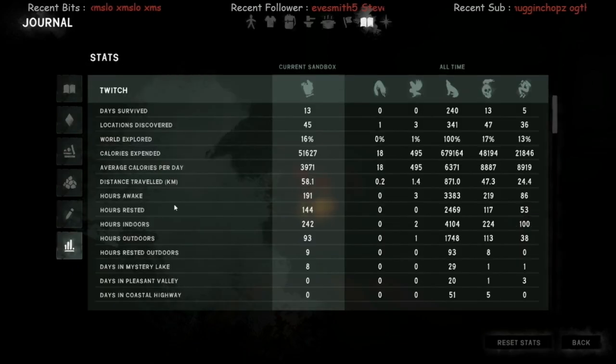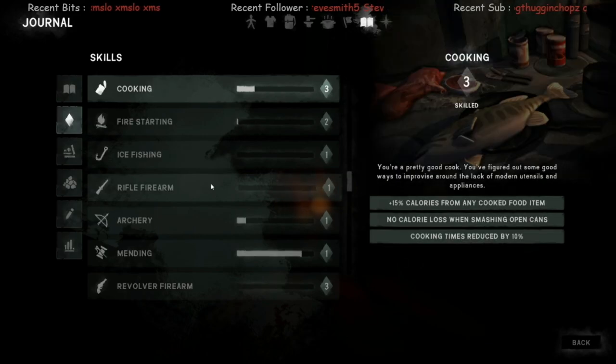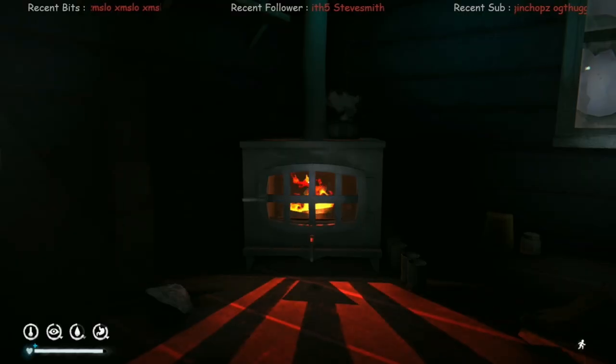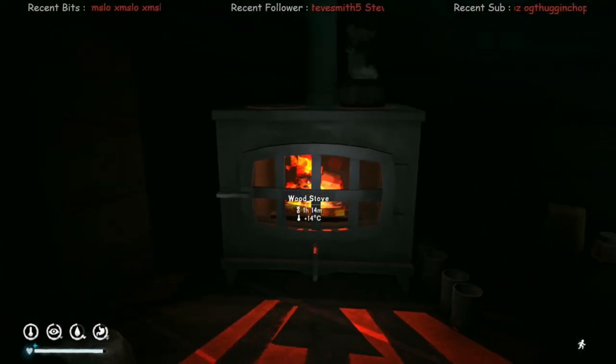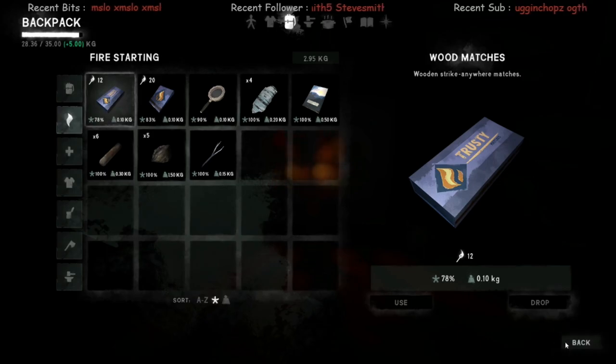We are day 13. And here's our skills. Wow, some of them. Look at cooking. Cooking's up in the 3. Mending's coming along. And we are early morning. So we got... Well, I can read for an hour. What book do I have? I don't have a book.